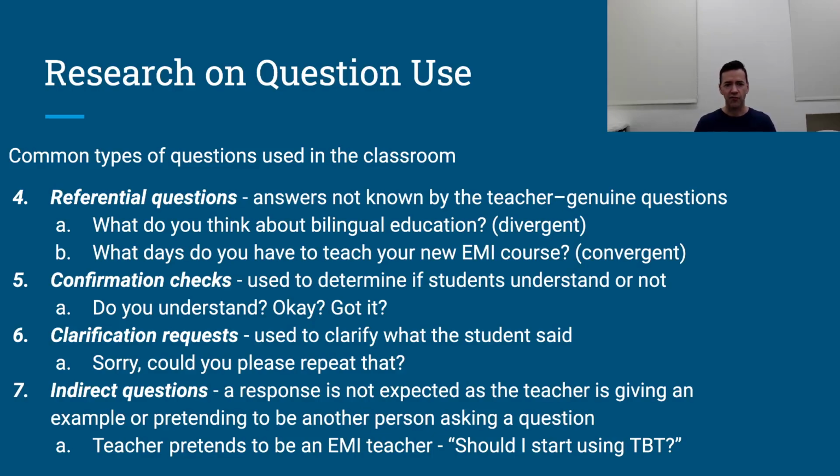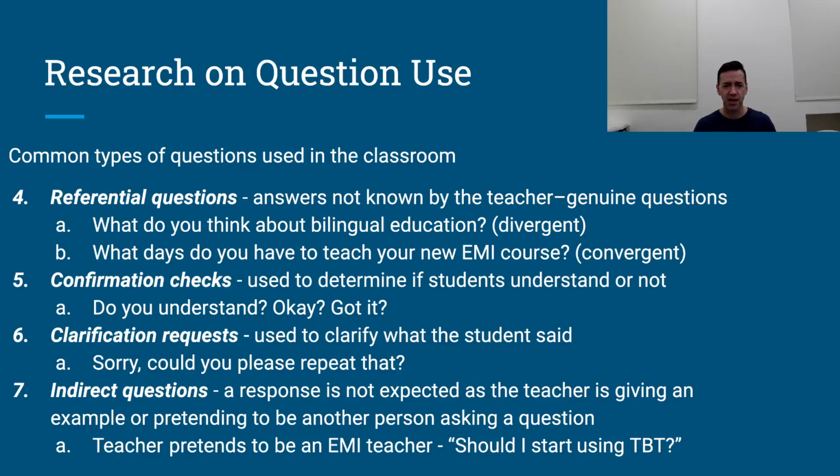Okay, number 5 is confirmation checks. So these are used to determine if students understand or not. Do you understand? Okay, got it. Typically, these are not even really questions, right? Like if you ask your students, do you understand? They rarely will say, no, I don't understand. It's always, mm-hmm. So not a real question. Maybe just teachers use them sometimes.